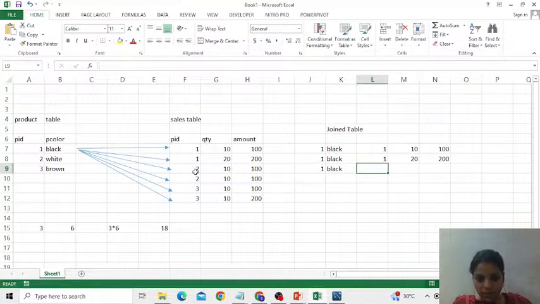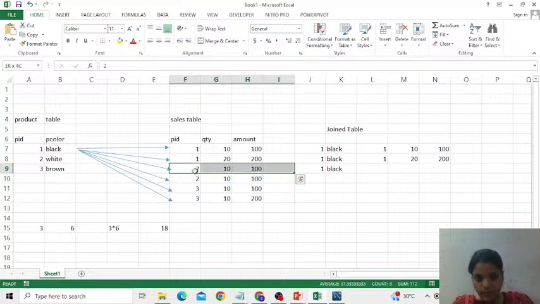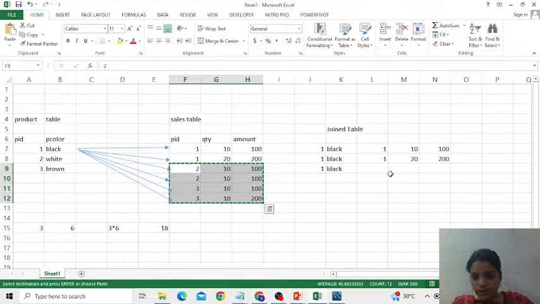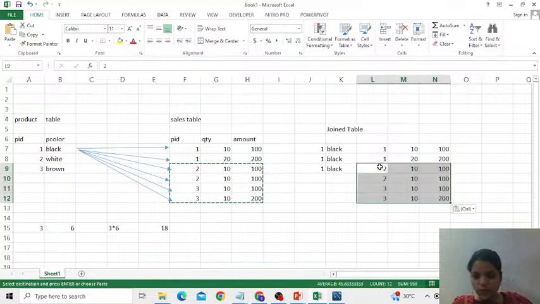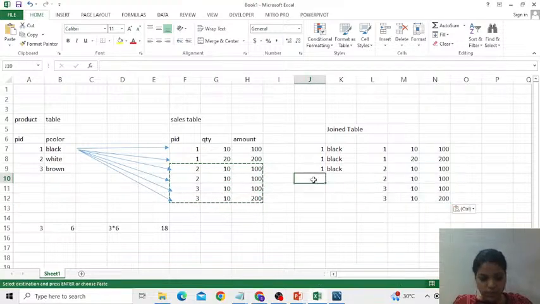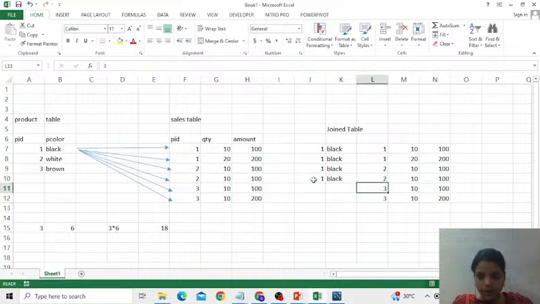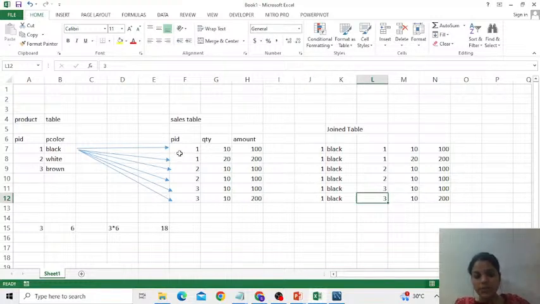Let me copy this entire table, Control C, and paste here, Control V. And this will be 1 black, 1 black, 1 black. So first row has been joined with all the 6 rows of the second table, correct?